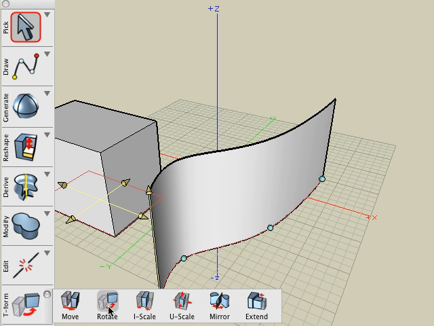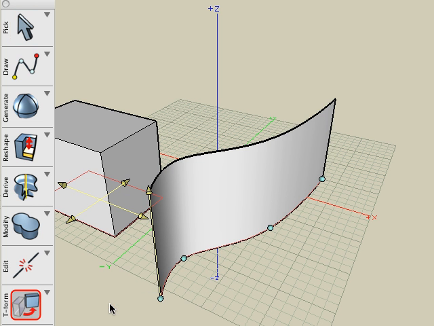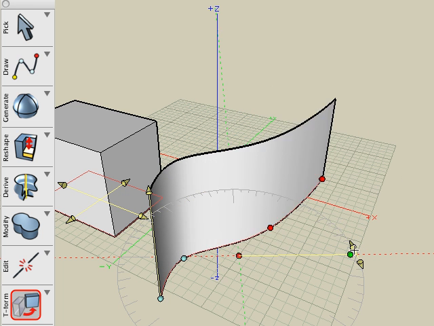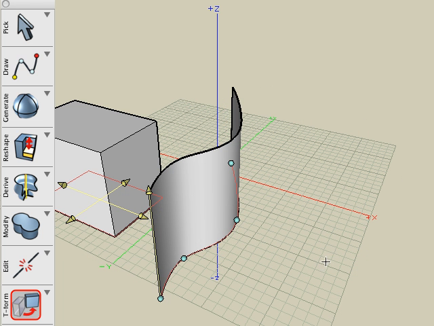You can also pick multiple points within the transformation tools. For example, with none of the points picked, select the Rotate tool. Hold the Shift key down and select a few points. Release the Shift key and the cursor changes from a plus to an arrow indicating that the transformation is ready to be executed. Click a position for the center of rotation. Click a start point of the rotation and drag the mouse. And click a third time to end the rotation. Notice that the controls are still shown but no longer highlighted.